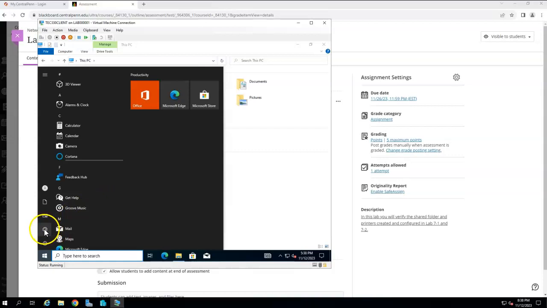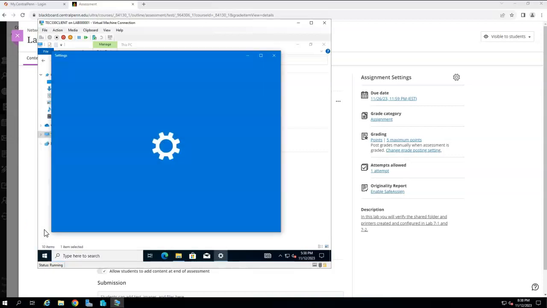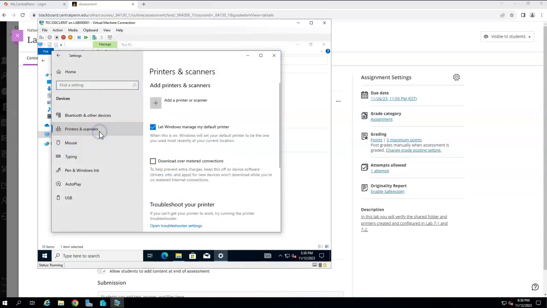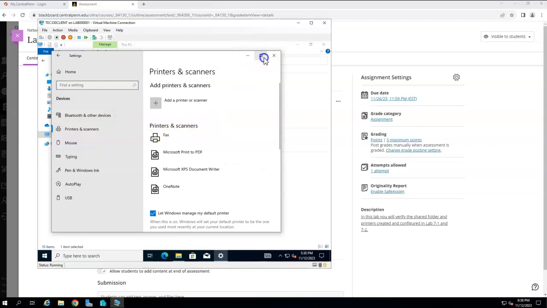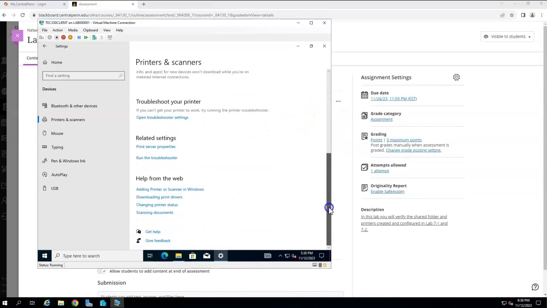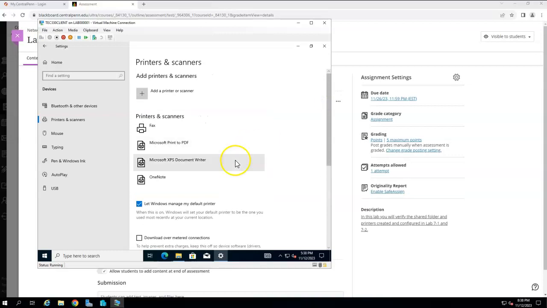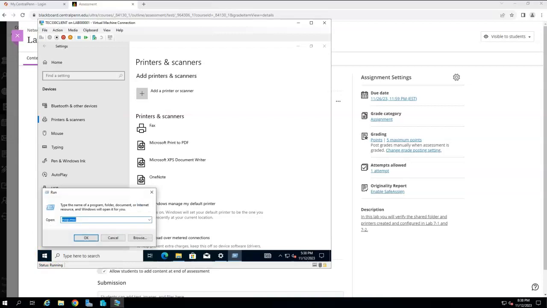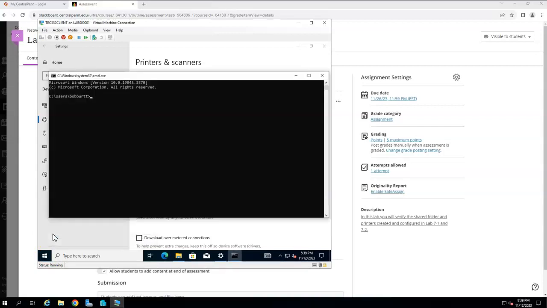But let's also check and make sure our printer showed up. So if we go to our settings and then go to devices and printers, let's see, and we do not have our copier just yet. So let's do a GP update. So if we do CMD, do GP update /force, see if we can force the computer to pull down the update and map the printer.